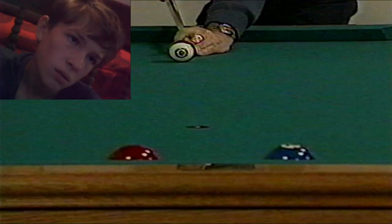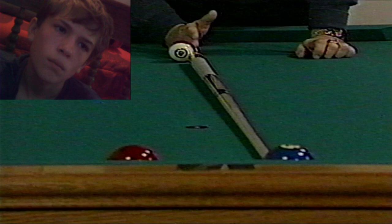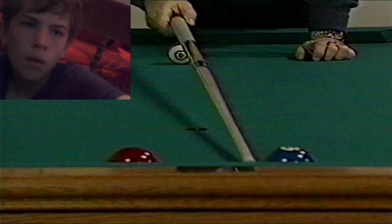A lot of left hand spin. Some of this energy is going to push the cue ball off to the right. So instead of aiming my cue stick parallel with left hand spin like this, I must aim way over there, because if you use left hand spin, it just keeps going farther to the right the longer the shot is. So I'm going to have to aim about 2 inches different from where I aim with no spin.